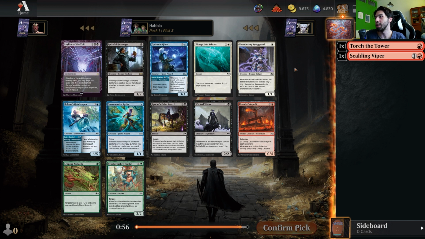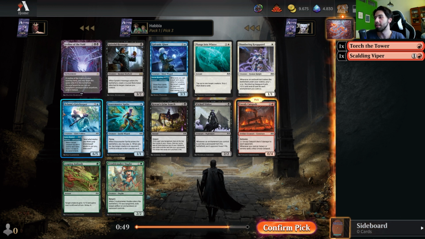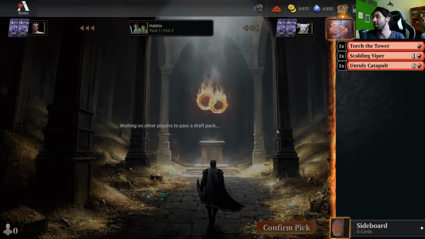Spiteful Hexmage is aight. The best card here, I think, is Unruly Catapult if we are going to be taking the route that we are going to be taking. And that's more of a blue-red spells deck. So, I like the Unruly Catapult a lot here. Good card. Very good card.